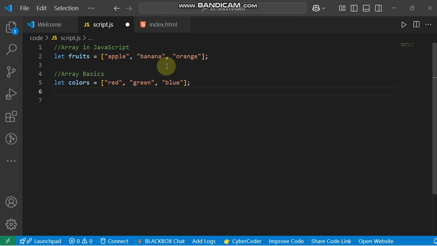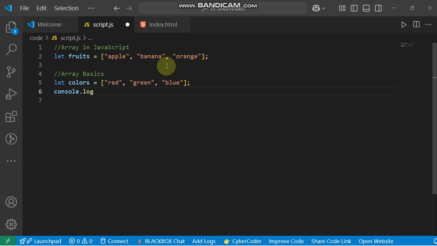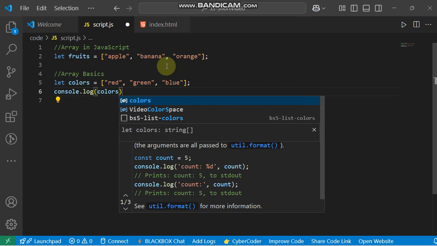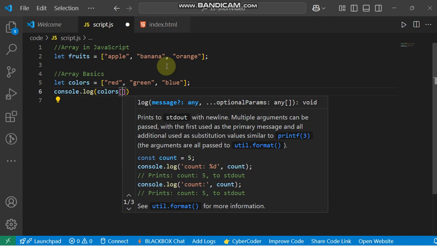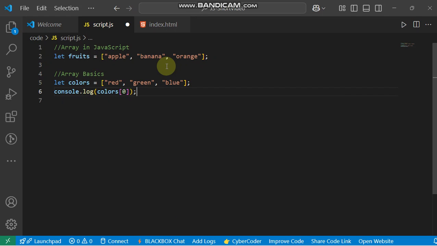After closing it out, the next thing I want to do is console.log colors, and I'm going to use bracket notation with 0. Now this is going to give me the very first value.